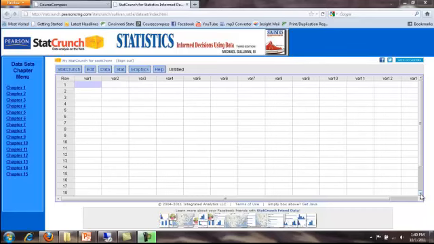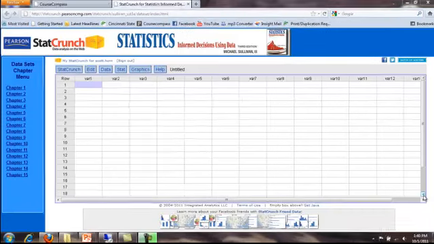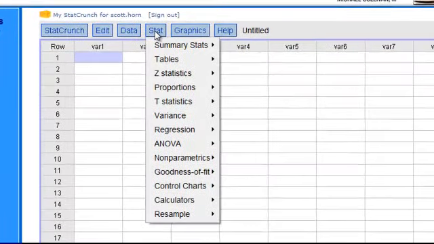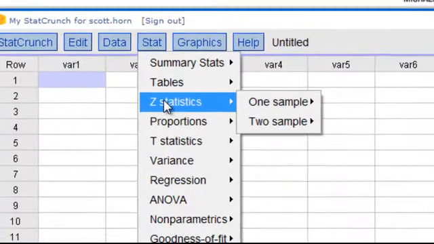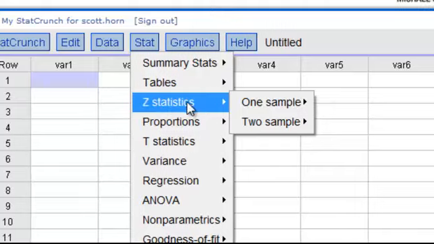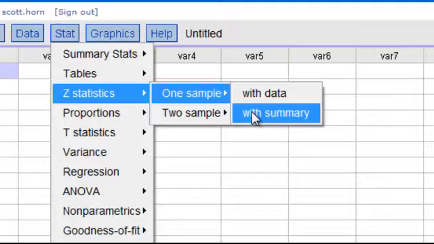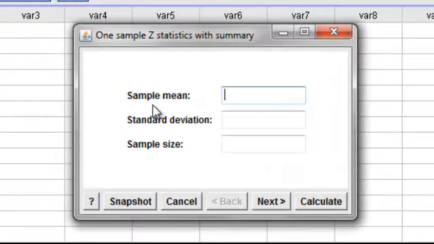To construct a confidence interval using Statcrunch, we go to Stat, Z Statistics, one sample with summary. We type in our sample mean, x bar, 130.8.